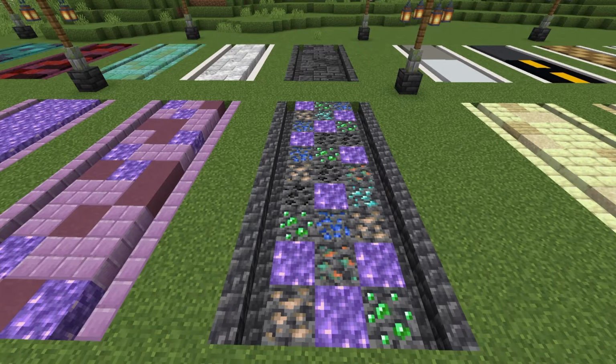And finally, we come to a road that is probably the second most expensive here, copper being the most expensive, of course. You see, deepslate also brought us deepslate ores, and while you might think I'm a bit crazy for not mining these and using them, I do think they look great as a road.